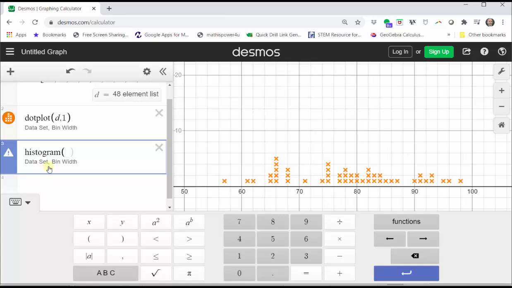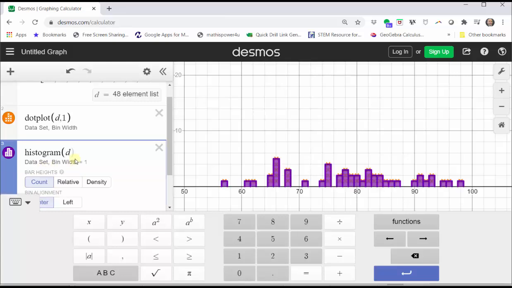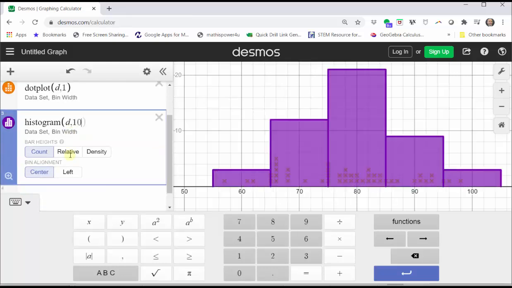Again, we need to enter the data set comma the bin width. If we type in the variable D, by default the bin width is one, and we can see the histogram right over the dot plot. But let's have a bin width of 10, so let's enter comma 10. And now we have our histogram with a bin width of 10.